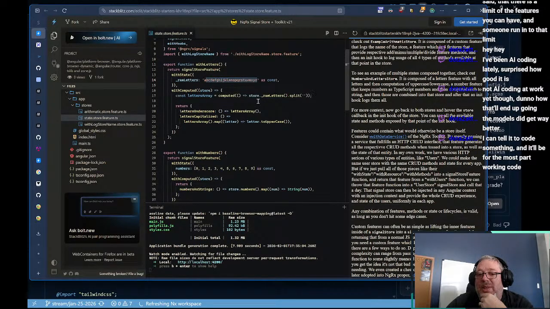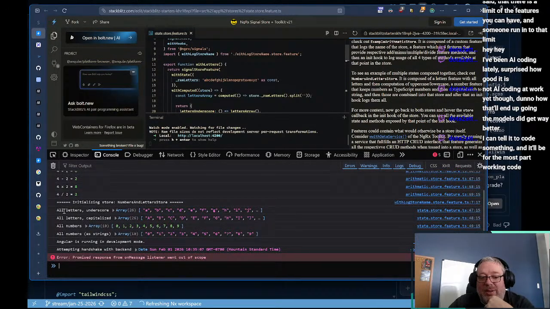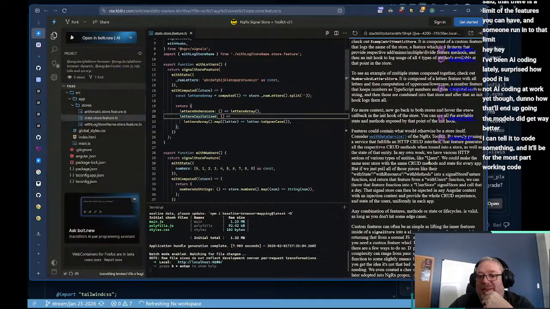So ignore me here on the letters array. This computed is returning an object that has the letters underscore that returns the letters array. The letters capitalized is taking the array and turning them to uppercase. And we can see this stuff in the consoles here, right? All letters underscore. So this is all the letters in an array, and this is all the letters capitalized. So we saw that.